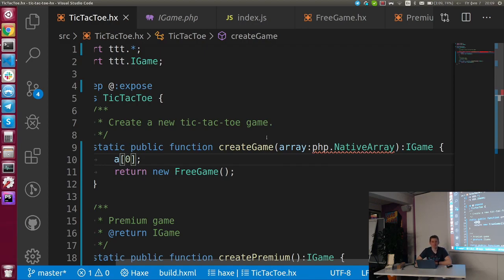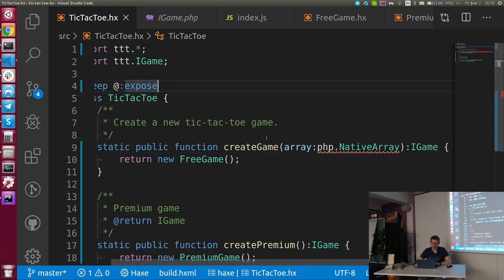Is it also creating type properties, like for PHP 7.4, or type hints for the constructors and so on? What do you mean? That you can put the type of objects in the constructor, or have native types as properties in classes. Oh yeah. So Haxe is a strictly typed language.